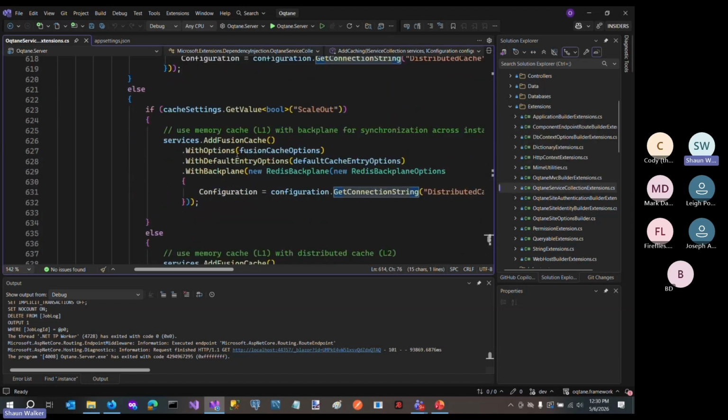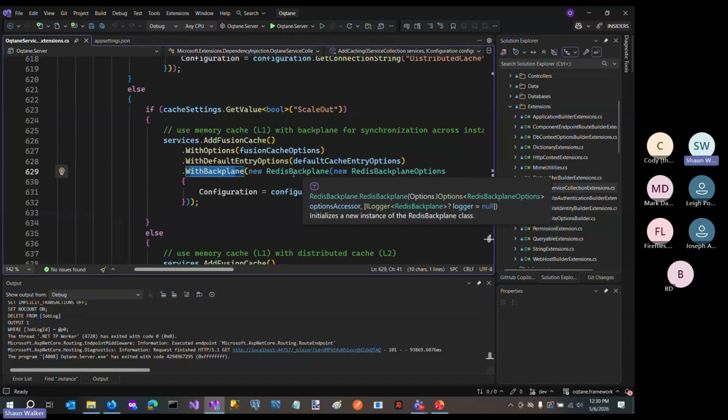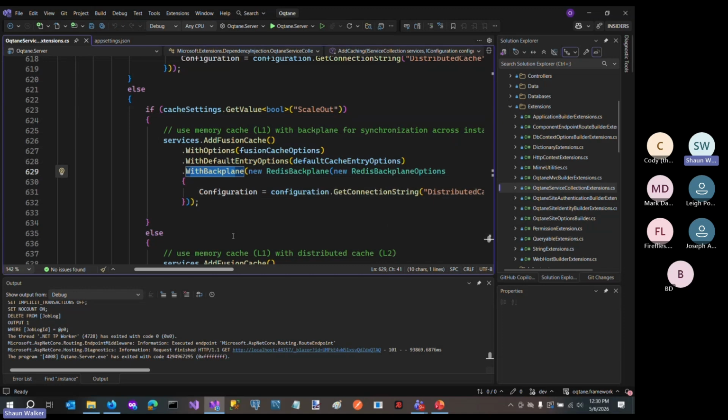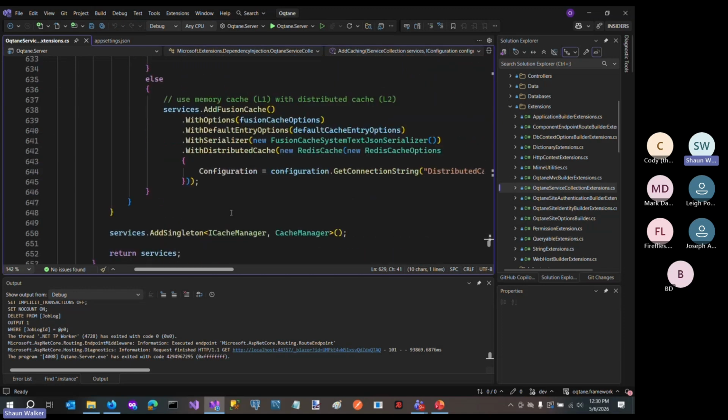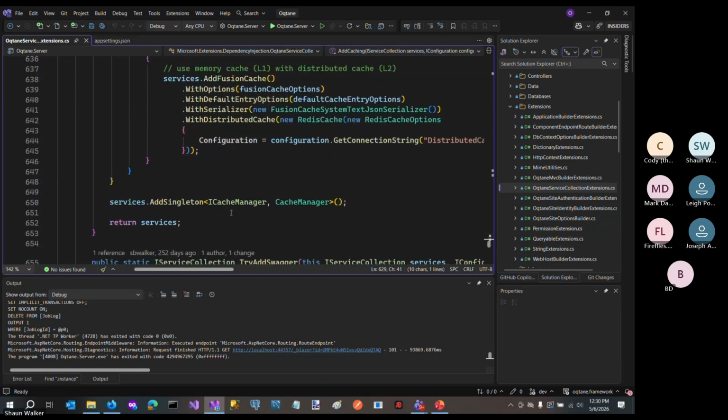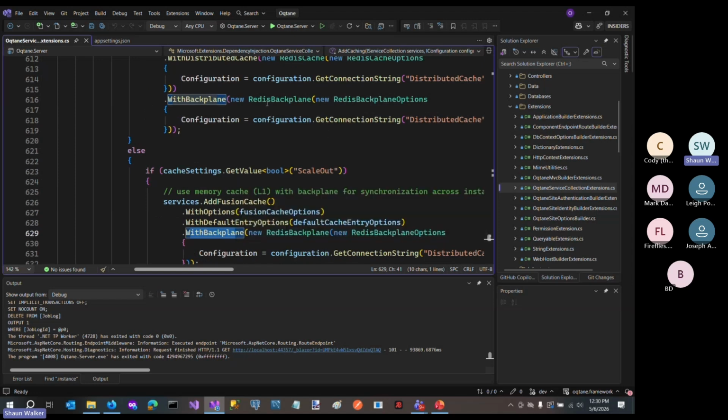And then if you're using scale out, then it uses something called a backplane as well. And the backplane is also leveraging Redis to do cache synchronization across different web instances. And so all those configuration options are set up within Oqtane itself.